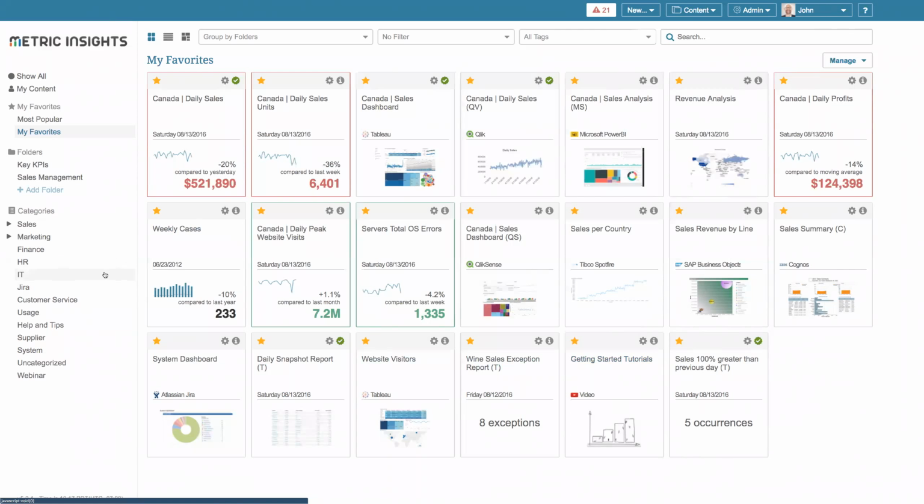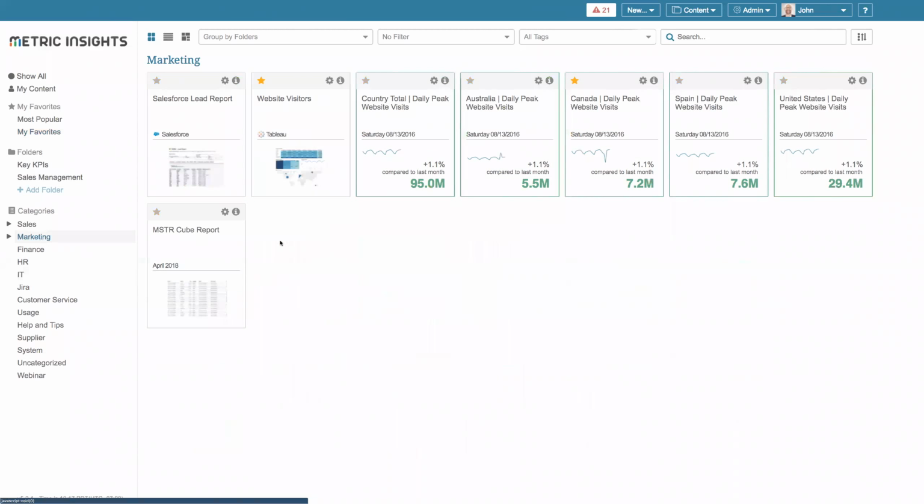So we work with all types of enterprise security systems. In other words, you can imagine that someone who belongs to the sales and marketing group, as an example, would only see those two categories here on the left-hand side. The other categories would not be visible to them. And the application is smart enough to give you filtered views of your data as well. So someone that represents a particular region would only see that region and not the others in that folder.